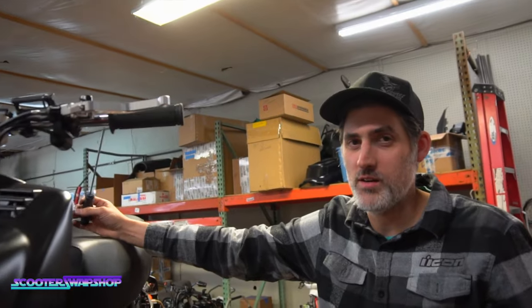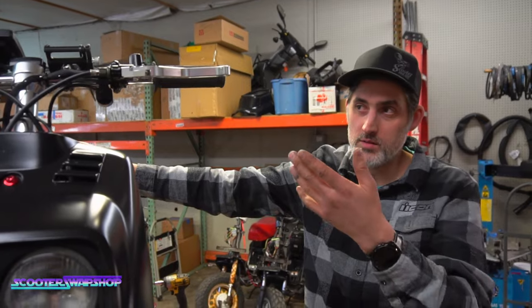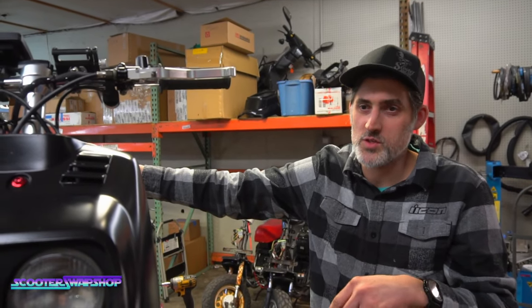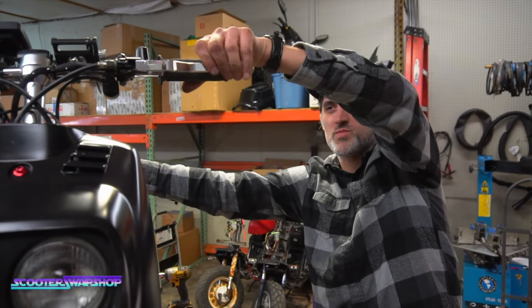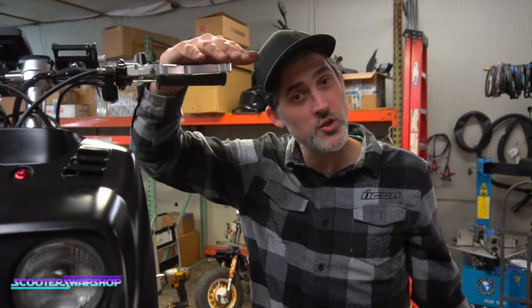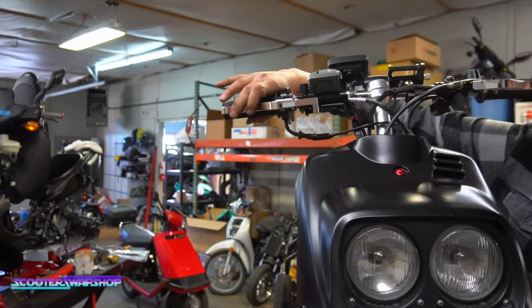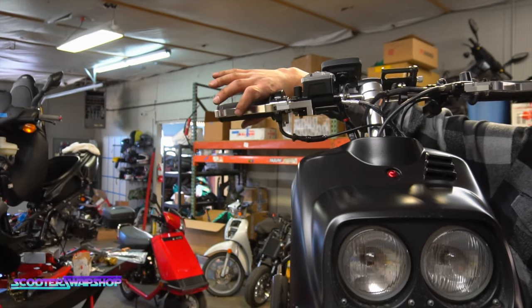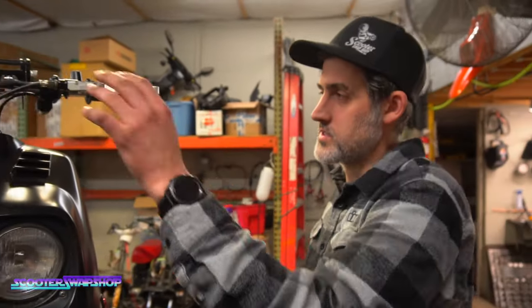So, guys, I can't stress enough with these bikes. If you're gonna do a build and you don't want to spend a bunch of money, stick with your stock controls. These look cool, but the feel is really bad. They squish. It just feels like squeezing a metal sponge. They squish all the way down to the bars, and this one here is really loose too. This sticks. This one, I'm gonna bleed it. But just the quality on the Adlin stuff is just not good. So we sold it for a little bit and decided it was a bad idea. So we just kind of clearanced it out.